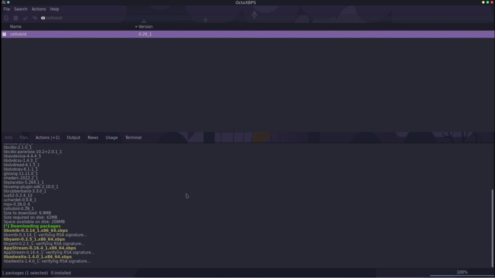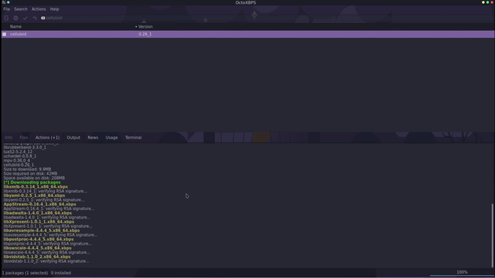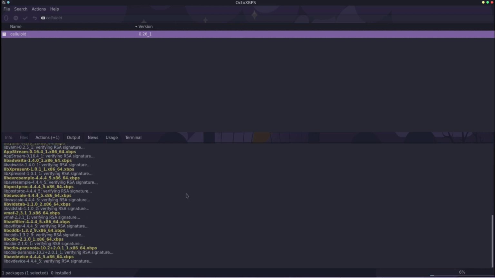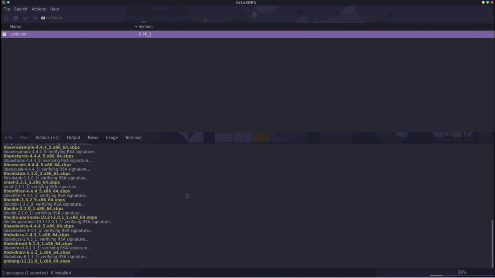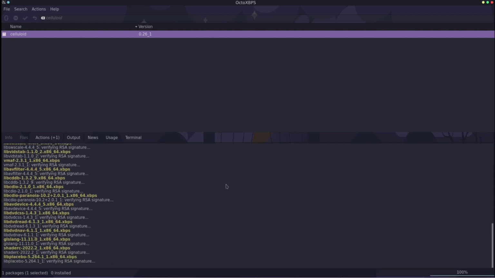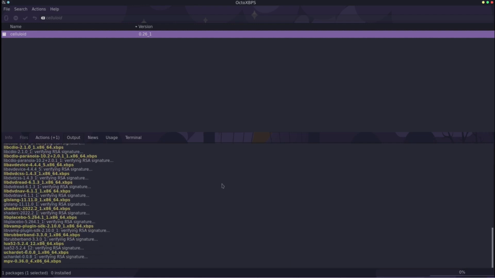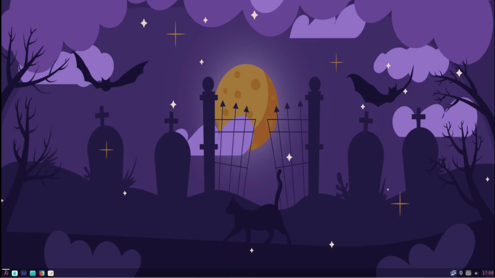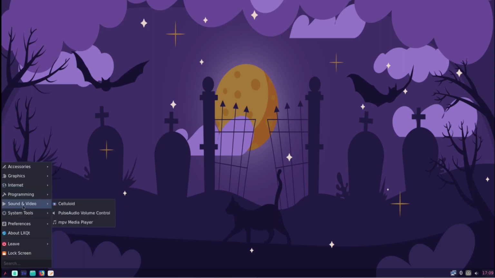And I might open up a terminal also to check to see if it's apt related or, you know, Pac-Man or DNF. Because I'm not too familiar with voidlinux itself, so I want to see what system it uses. Alright, it says command finished okay. Let's close that up. Go back into sound and video. And there it is. See how MPV downloaded also?